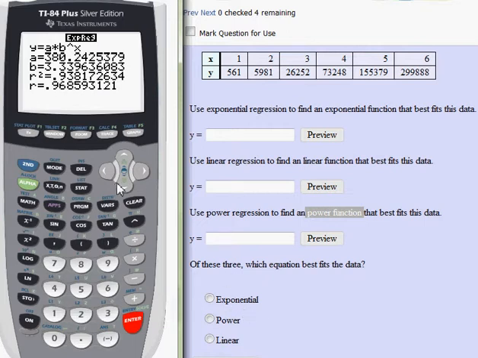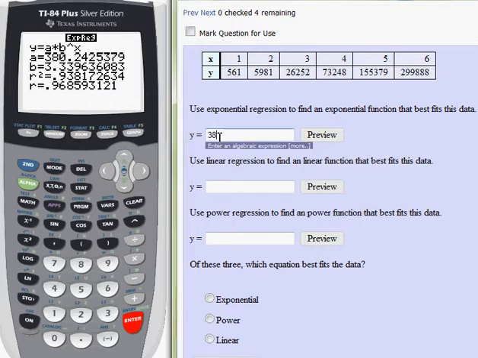But in the meantime, I typed this in as an exponential equation, a times b to the x. It says that a is 380. I'm going to give a couple extra decimal places just in case. If you're watching this video because you did the problem and got it wrong, I can almost guarantee you it's because you did not round b to enough decimal places. We are very picky on how many decimal places the b value comes out to be. So if you typed in 3.33 or 3.34, you probably got it marked wrong.